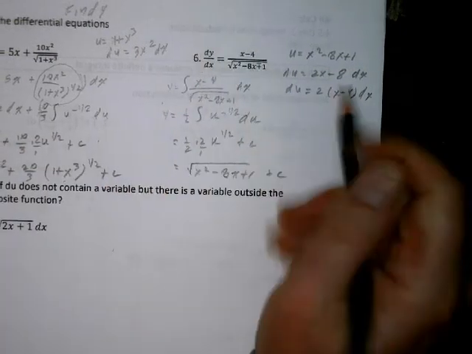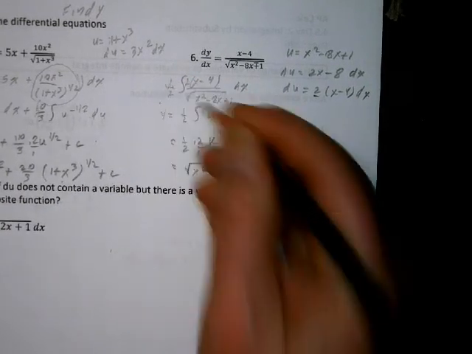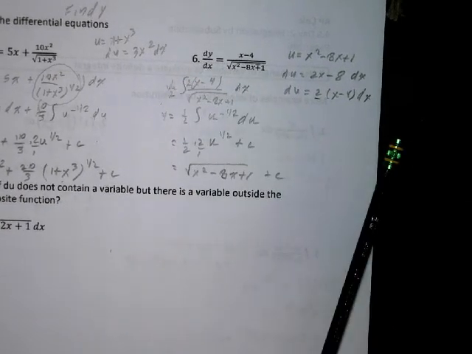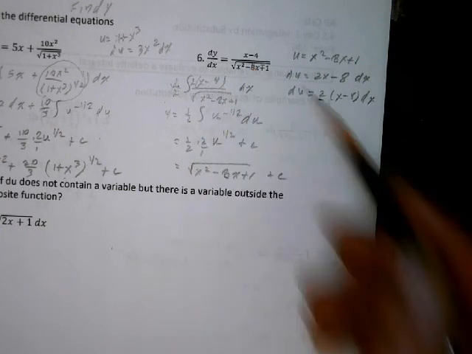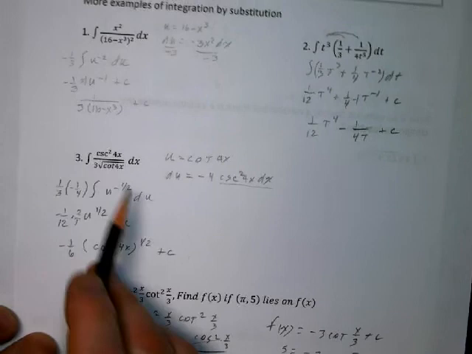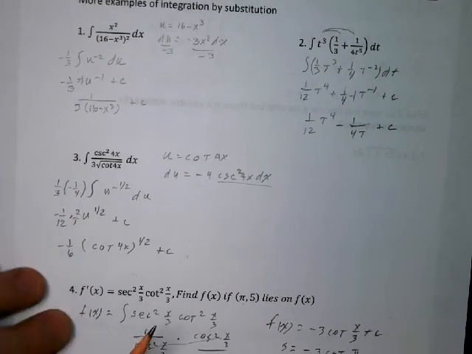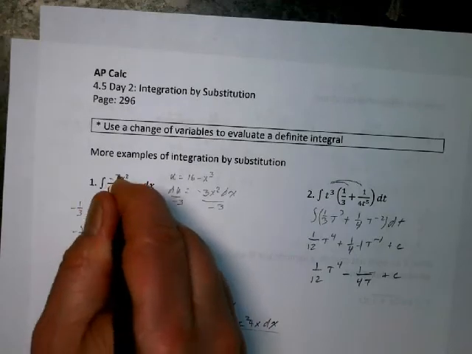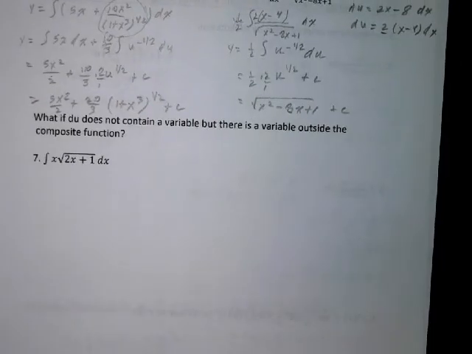Now I'm going to back up for just a second. Sometimes what you'll see a book do is way back up here, this 2, they'll put a 2 right there and a 1/2 right here. The reason is that they are balancing the equation, because 1/2 times 2 is the same thing as what you originally started off with. Which implies that back here they'd multiply, say, this by 3 or this up here by 3, just so they can show that they're balancing. So right here, they'd put a negative 3 right there.